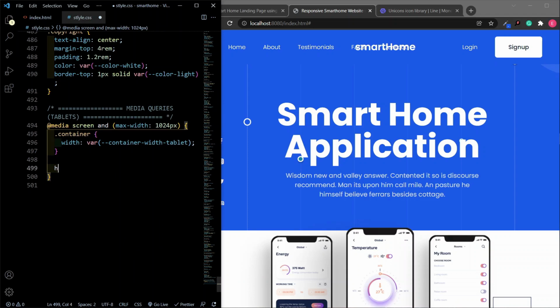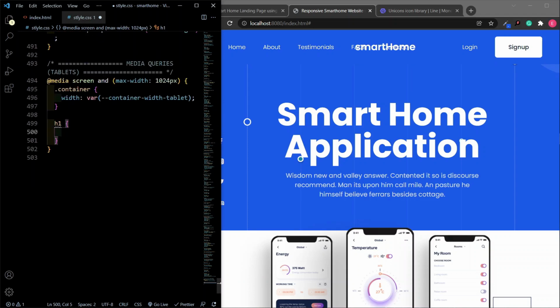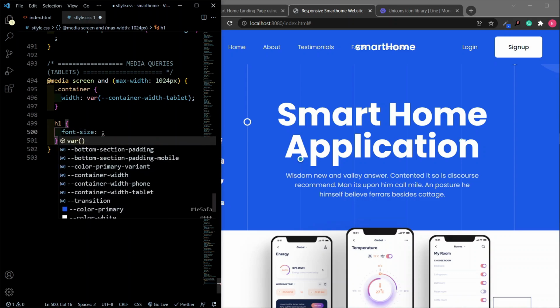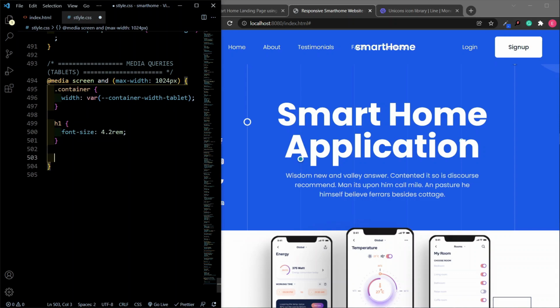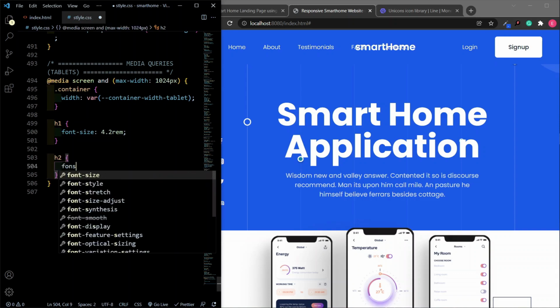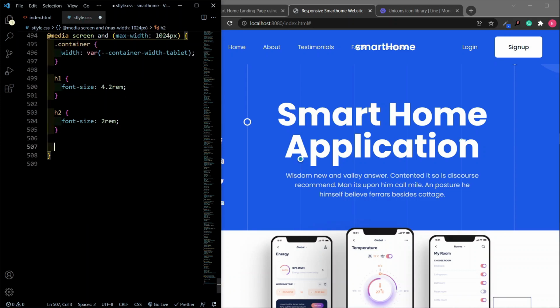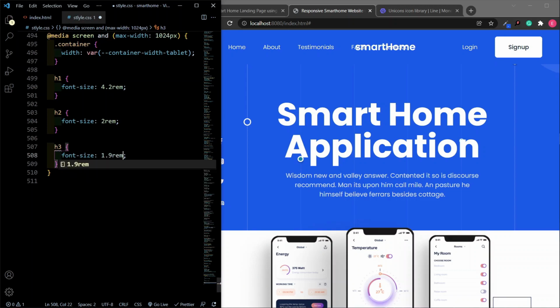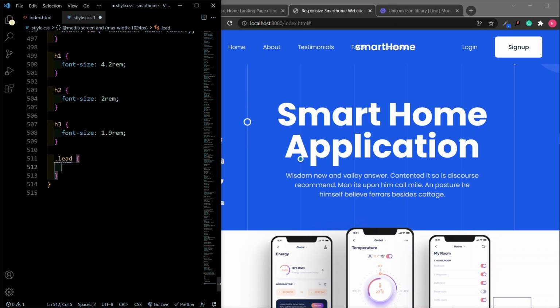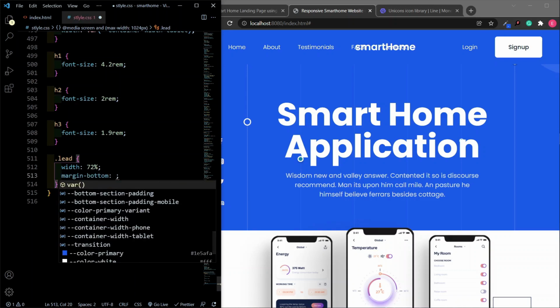Now let's move on to change the size for our H1s to H3s. The H1 here is going to be 4.2. The H2 is going to have a font size of 2 rem, and the H3 a font size of 1.9 rem. Remember, some paragraphs have a class of lead as well, so we are going to give those a width of 72% and a margin bottom of 3 rem.